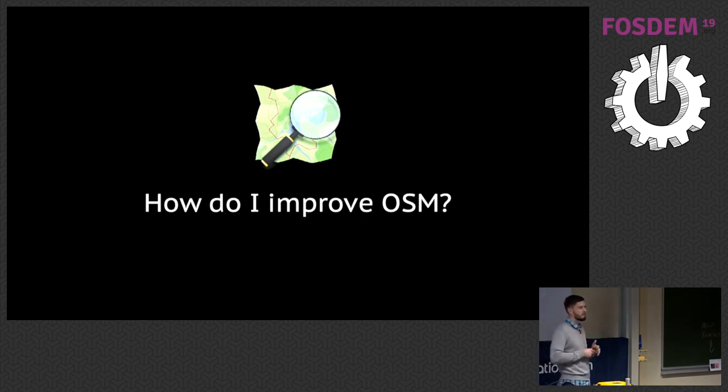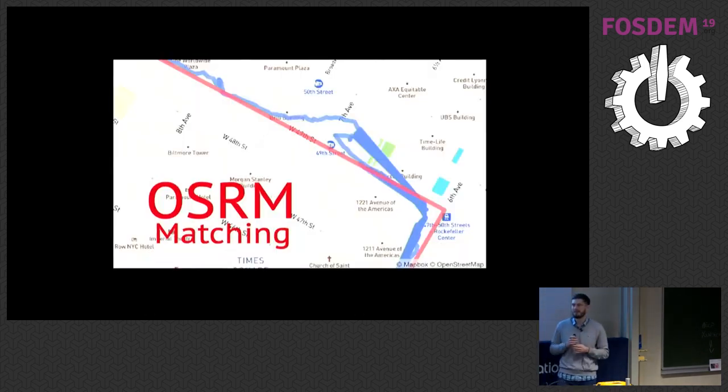Turns out one of my colleagues had already started working on a very interesting thing. He basically took all the traces we had for a day, all 50,000 of them. I really hope we'll have 100,000 in a year. He matched them to the OpenStreetMap road network, all 50,000, and started looking for anomalies. For unexpected loops, for places where matched roads diverge from the road track, because these mean that there is an error in OpenStreetMap, that there is some one-way road that's tagged incorrectly, that there is some segment missing, and so on.